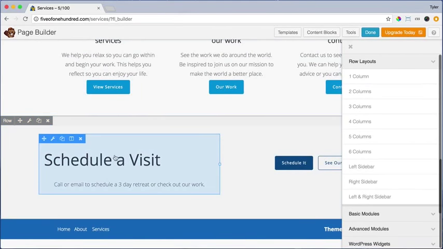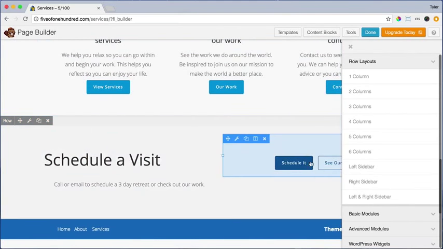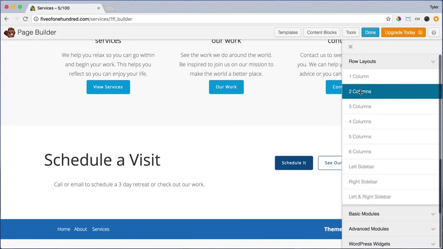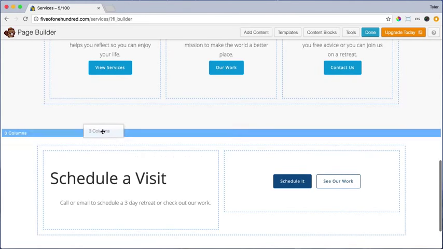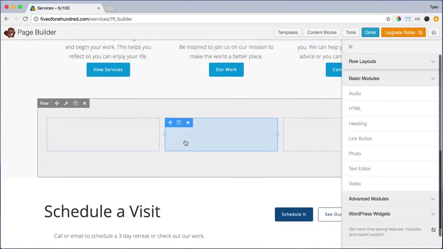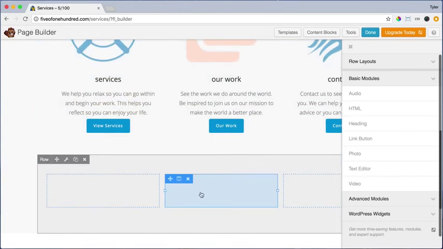For this one, it's 2 different columns. So there's a column here and there's a column here. And so you can add 5 columns, 6 columns, or however many you want. Let's see how this works. So you click, hold, and drag. That's dragging 3 columns. And let's put it in between here. Alright, now we have 3 columns up here and 3 down here.